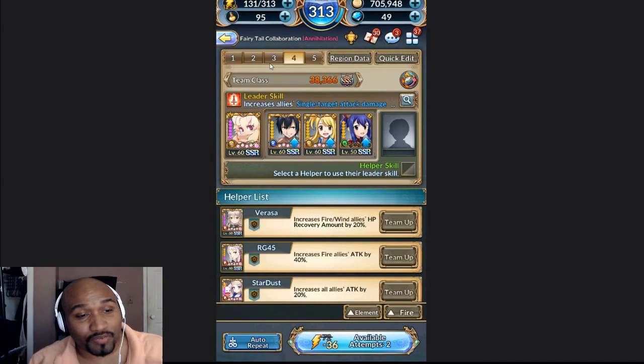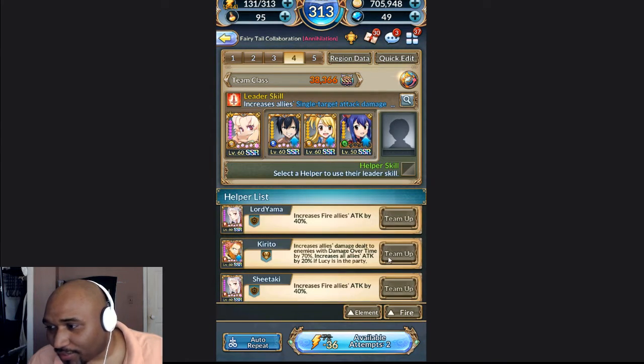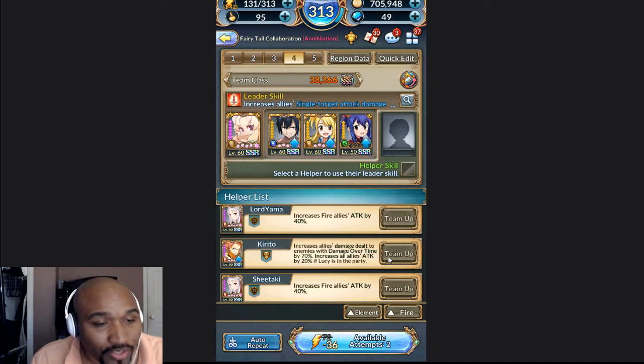That was what the whole thing with the time space void was supposed to do. Like, hey, look, AoE has a purpose, but everything else is single target. So I brought in these 3, and I just take a Natsu. Everyone has Natsu for some reason. So take a Natsu supporter or switch it up.